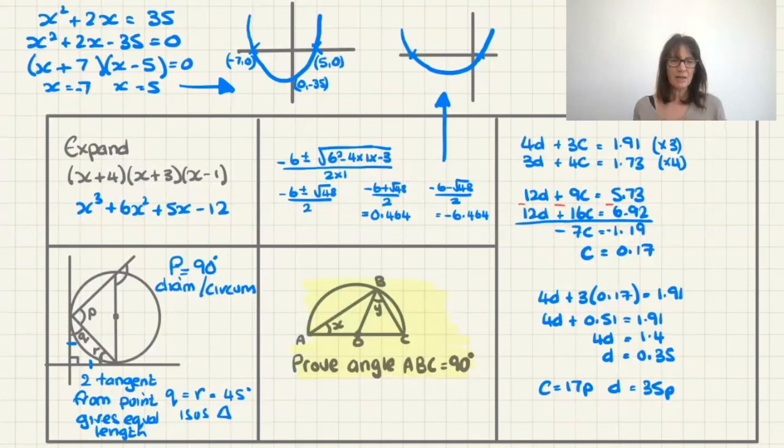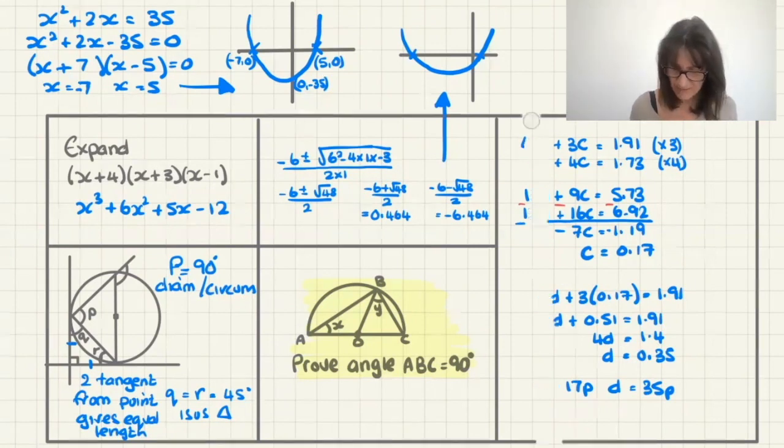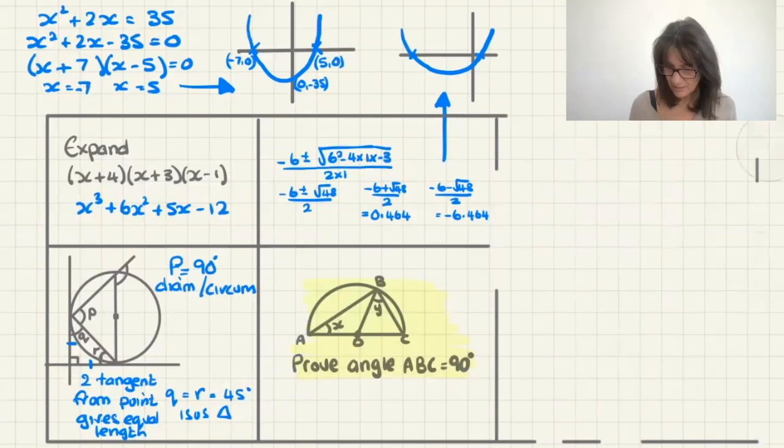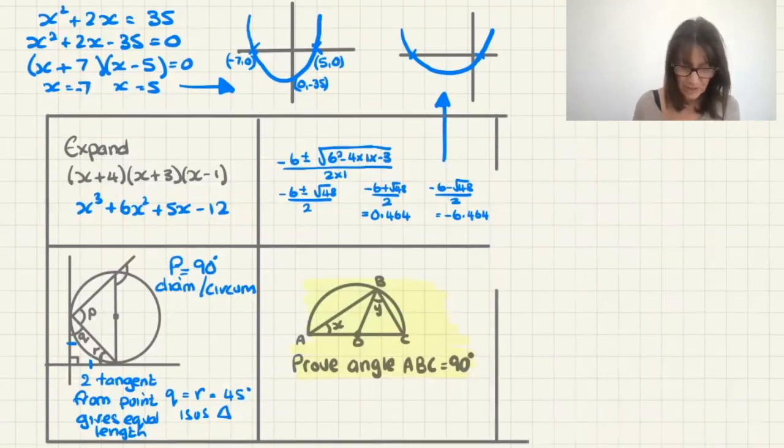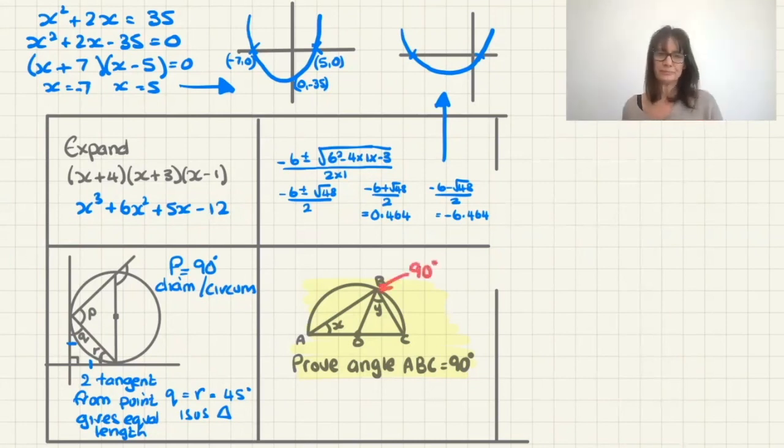Okay, so we are going to go straight into this semicircle question. I'm going to just rub out this side here so we've got some space to work. Now, when I look at this question, I can see I've got my diameter, which means that this point up here, I'm going to mark it in red, I think. There it is. So this angle up here, we know is 90 degrees, because of the diameter tangent rule.